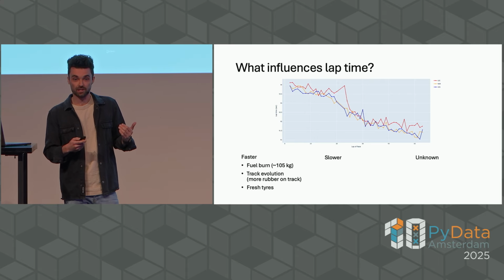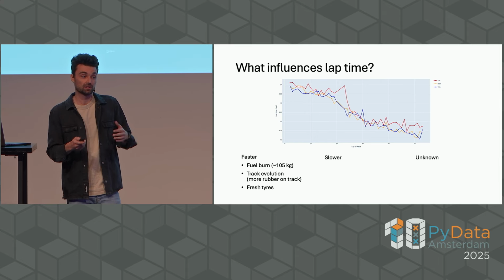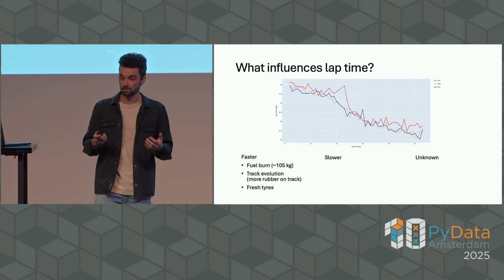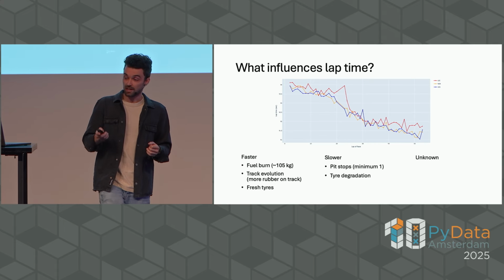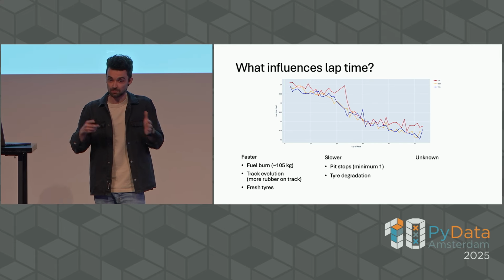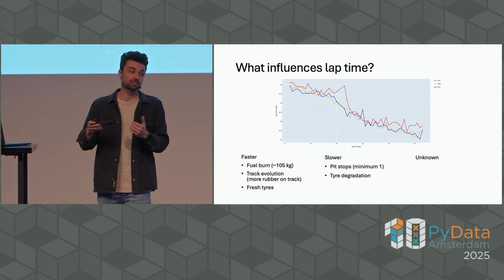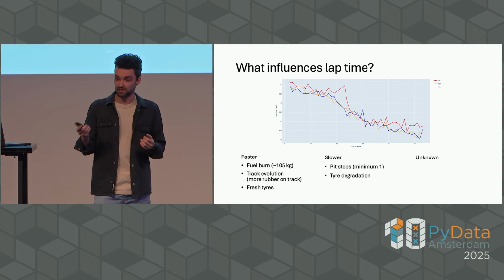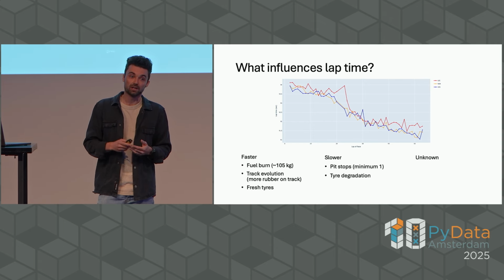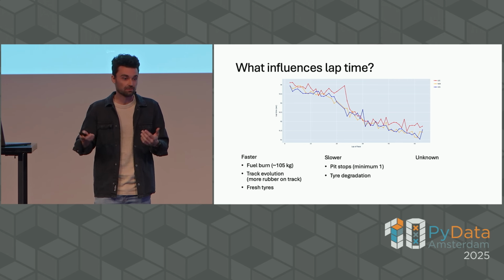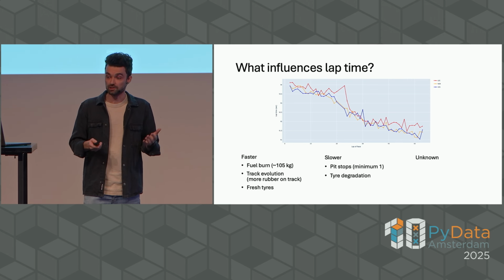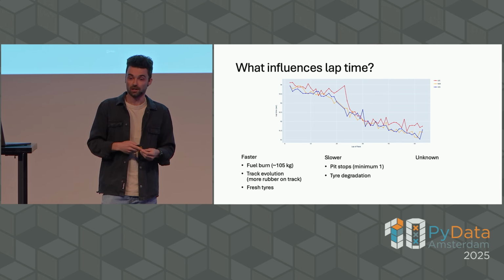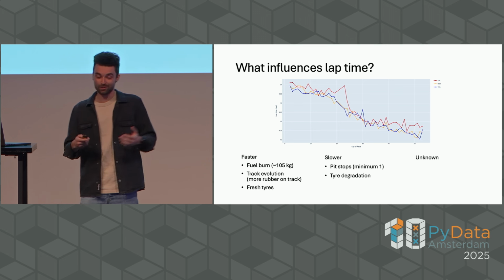And whenever they get fresh tires, they have a jump in performance because they go from old tires to new tires, which makes them faster. These tires, however, make them go slower over time because we have tire degradation. We're going to find out how much exactly. And also the pit stop, of course, what we saw in the example, takes around 20-25 seconds. But it's mandatory to have at least 1 in every race. So we cannot disregard it. We want to model it.